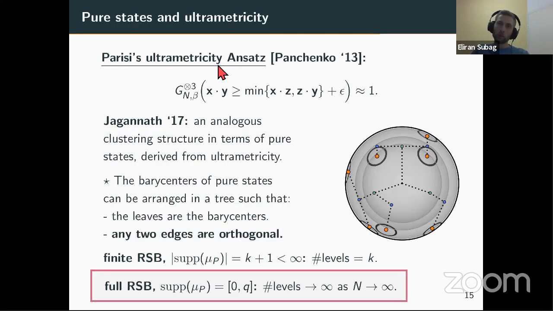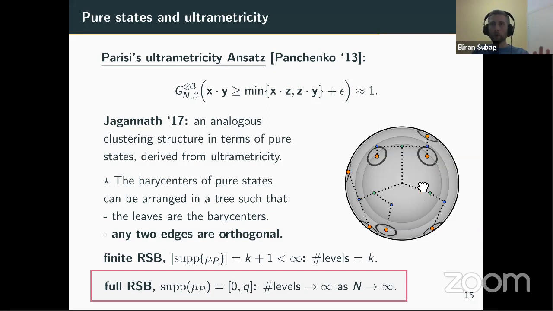Now I want to go back to this picture and recall that in this tree, any two edges are orthogonal. We know also that the energy is maximal at any point. And I want to talk about the full RSB case, where this tree is really dense in some cells. I want to relate this to the problem of optimization, because now suppose that we take beta to infinity slowly. What will happen is that the centers of the pure states will be very close to radius 1. And we have this huge tree, which we can hope to somehow follow from the origin to get to one of the points and get a point with maximal energy.